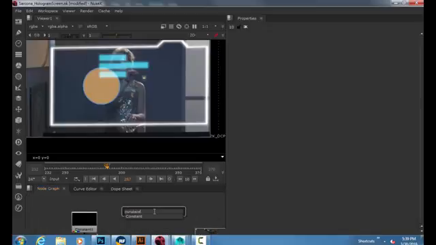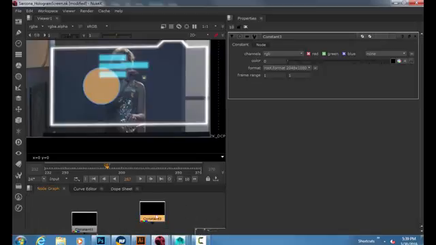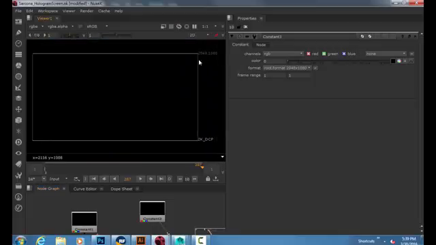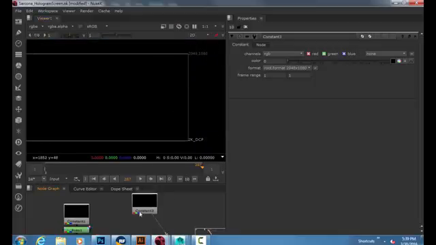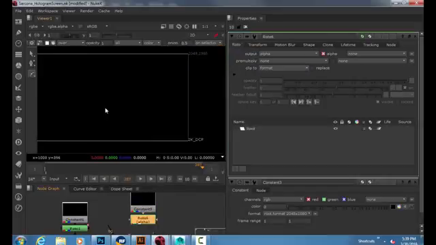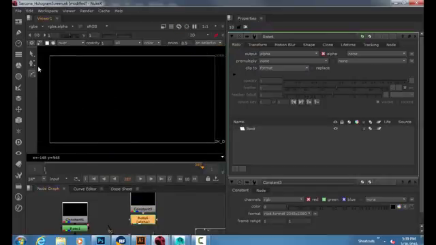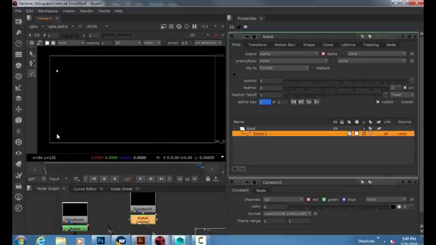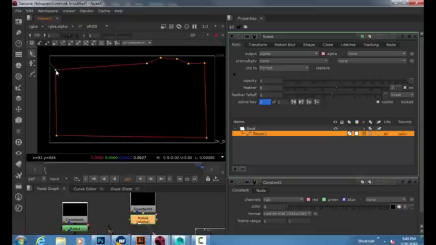I start off with a constant just so I have a size. Okay? Because a constant comes in with the same size that I've set up my stuff at. And then I can just add a roto. And on the roto, I'm just drawing it. Now here's why the roto kind of sucks inside of Nuke. Because I don't really have an ability to lock to things, like even holding shift. You'll see I'm not getting any lockage happening to this. Okay, so then I have to go back afterwards and kind of tweak some of these points.